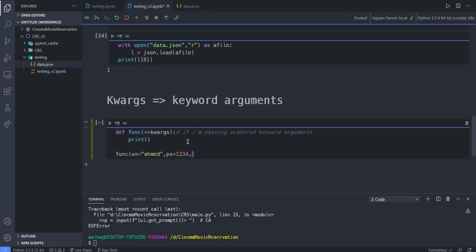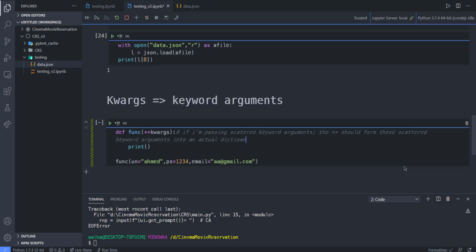And I'm going to pass another keyword argument which has the email parameter that has AA like this. So if I'm passing scattered keyword arguments or scattered pairs like that, the star star should form these scattered keyword arguments into an actual dictionary.